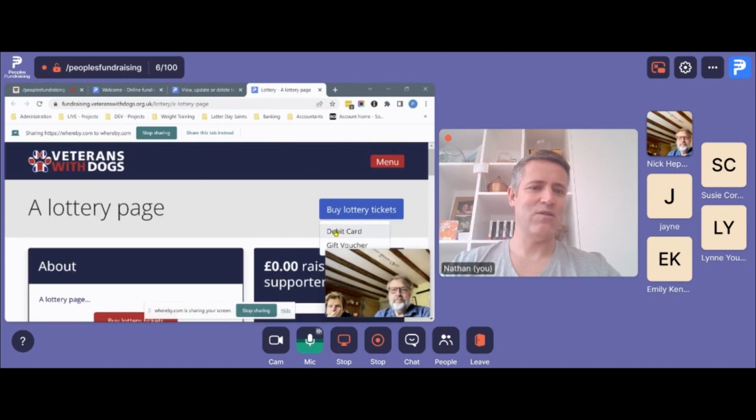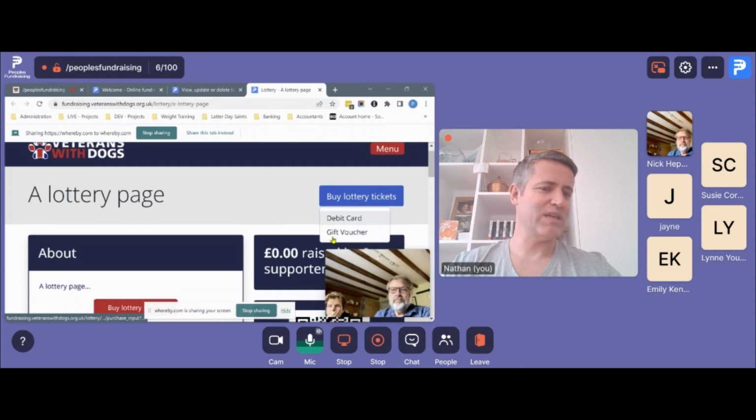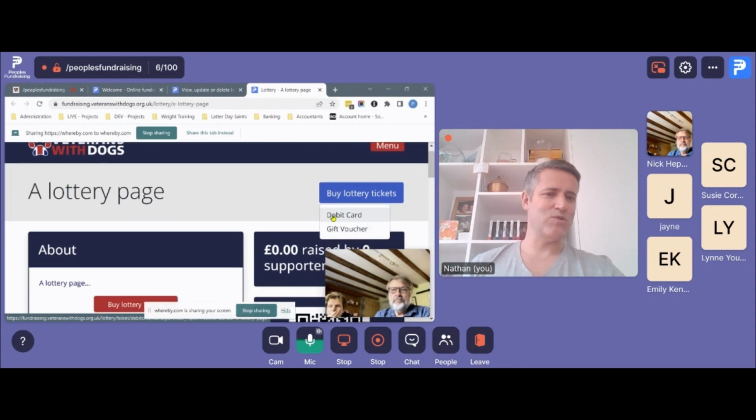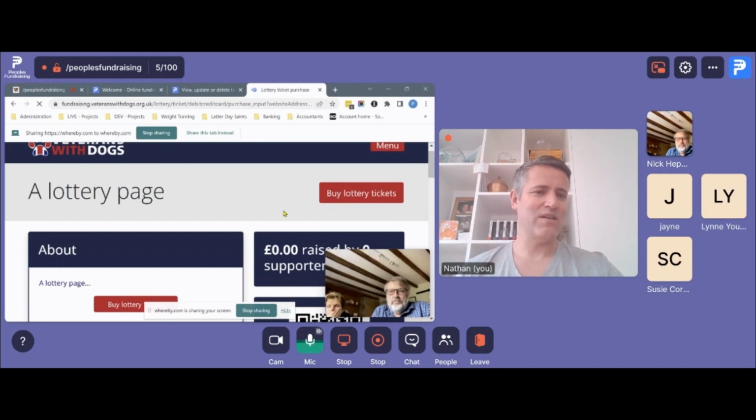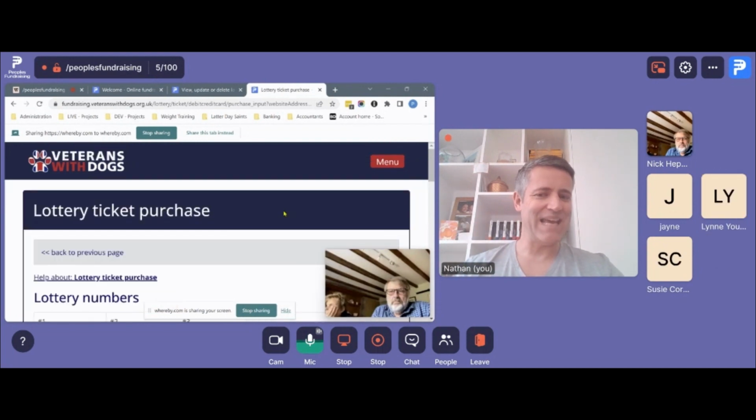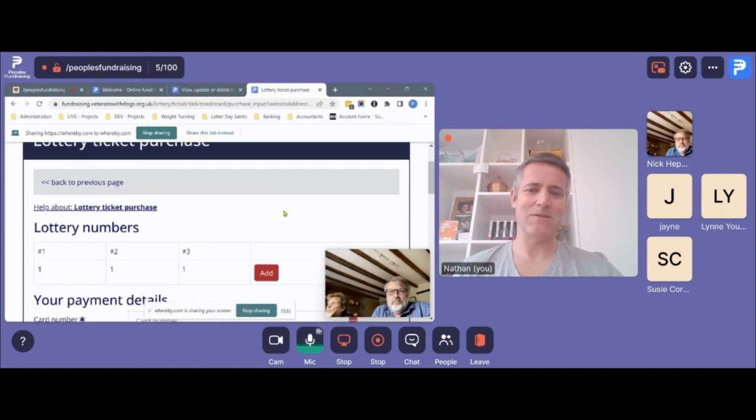And I can now use debit, credit card, or gift voucher to purchase lottery items. With any UK gambling, you can only use debit to purchase. So this is why you can't buy with credit card or with PayPal, because you can't control the credit card usage. If I was logged in as a charity, I could also accept offline payments as well, such as cash, check, bank transfer, and whatnot, and then enter the supporter into the page.